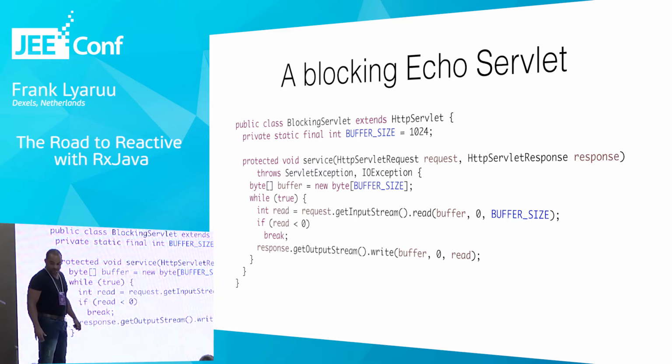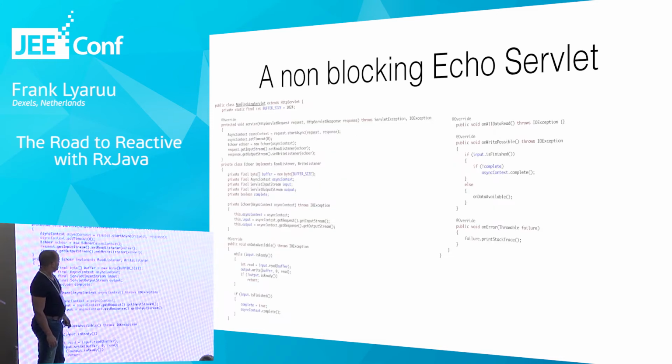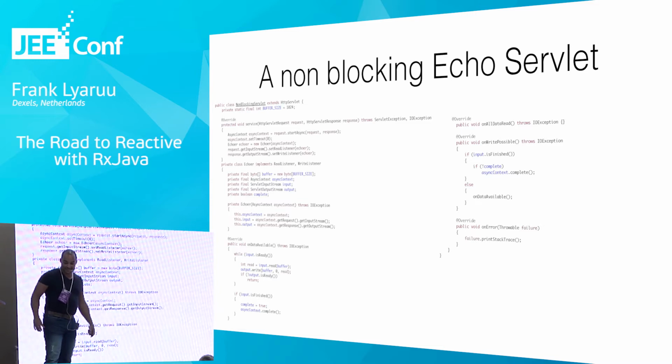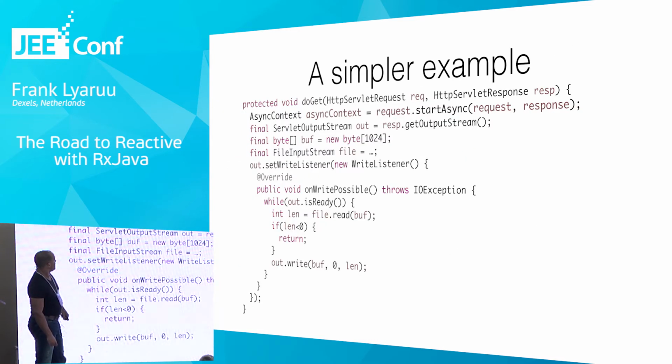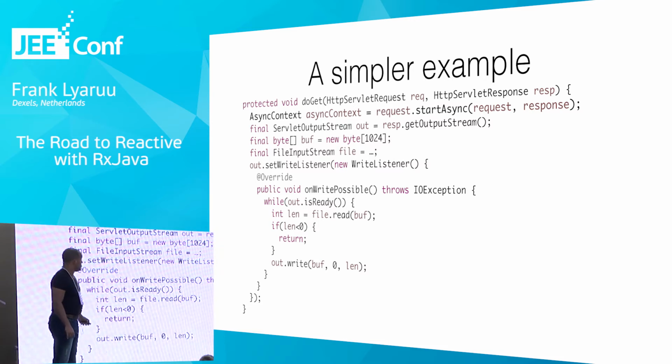If I go to the non-blocking variant, it's a bit less pretty. This is painful, and it's actually worse than it looks. It's impossible to figure this one out. And this is not a hack job by somebody. This is really smart people who really thought a lot about that API, but it is just complicated. So I'll show a little simpler example, because then we can at least read it. Here I try to read a file and I write it to the output stream, like a get or something. Now, it's a lot more complicated than the blocking one.